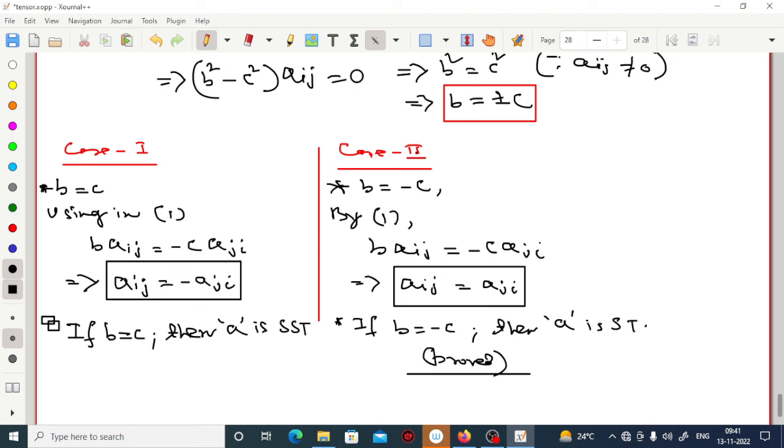In these classes, you will encounter a tensor which is called the moment of inertia tensor. You know moment of inertia from your school days and also in your first semester mechanics course. But here you will see that there is a concept of moment of inertia tensor. That tensor is symmetric and related to physics directly. In physics, most of the tensors are either symmetric or antisymmetric. So from that point of view, these symmetry and antisymmetry cases have to be understood properly.